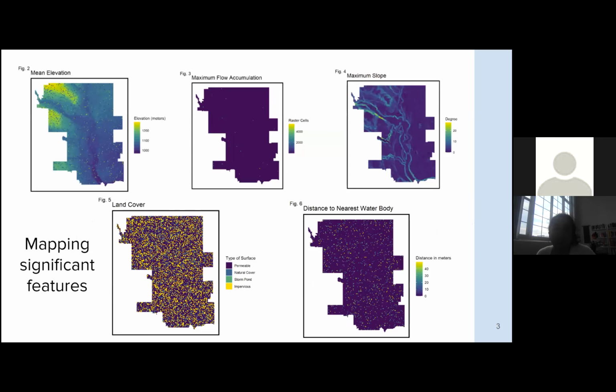The model uses the shown significant features. First, a fishnet grid was applied to Calgary. Then, these features were engineered in ArcGIS Pro using a digital elevation model, hydrology shapefiles, and land cover open data. In Arc Pro, maximum flow accumulation, mean elevation, maximum slope, majority land cover, and distance at 25 meters to the nearest water body were engineered using geoprocessing tools. These features were then joined to the fishnet using the zonal statistics as table tool.